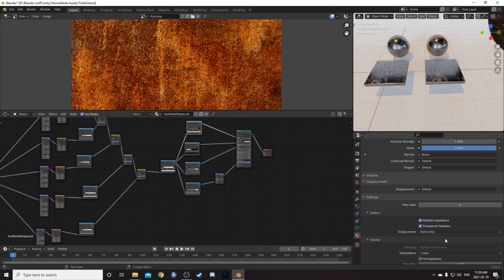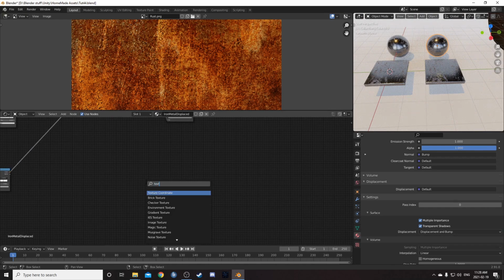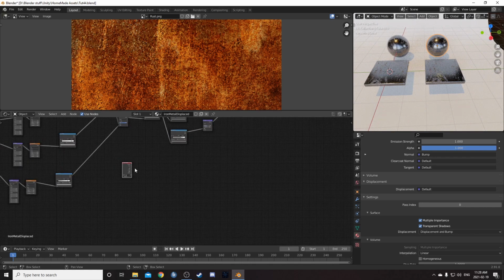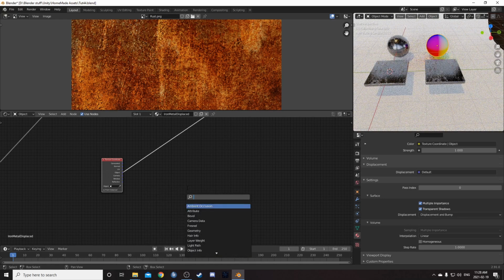We'll have to do the same for our sphere. So we'll work on the sphere first, but we'll basically copy these same settings over. I'm going to bring in a texture coordinate node. As far as I know, it doesn't really matter if you have a couple of these in here. I hope that's true. Feel free to correct me if I'm wrong, but it's just easier than running a line all the way from the beginning sometimes.